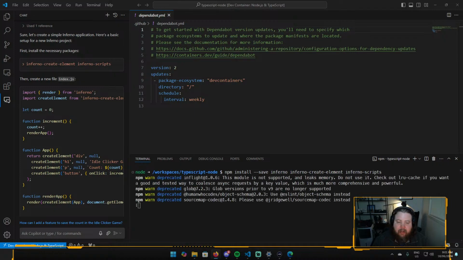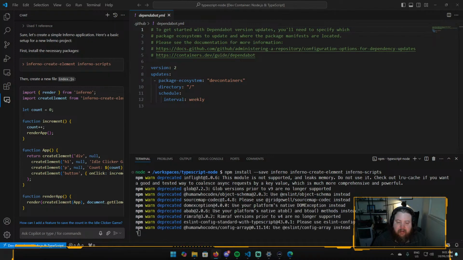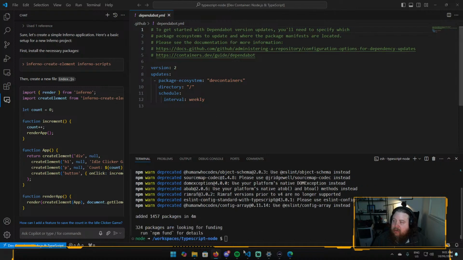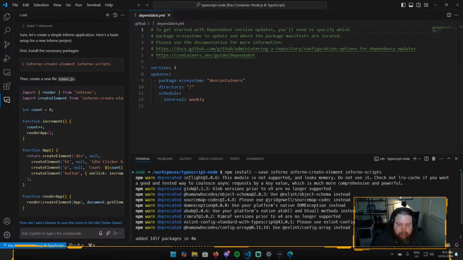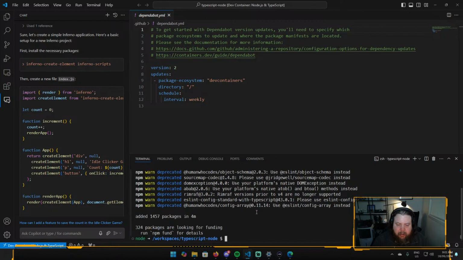Oh, here we go. Oof, there's a lot of deprecated warnings. That's not good. Nothing seems too terrible, but let's see. So, alright.